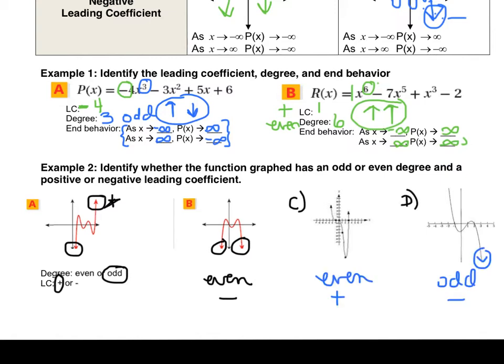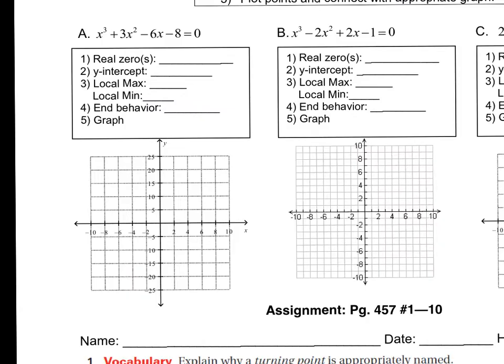So there are the answers for C and D. Hopefully you can check to make sure you got them right. We'll follow these 5 steps that are in the box at the top that is cut off of this page, but you have it on your sheet.